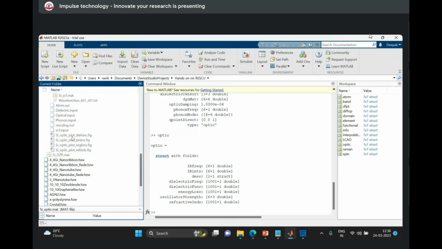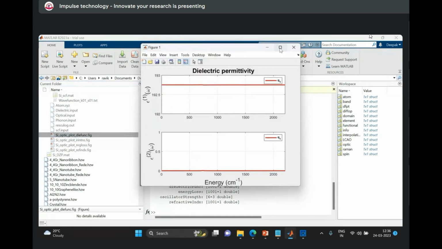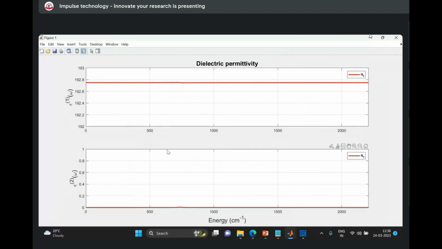So you can select this folder, double click, and this is the dielectric permittivity, and this is the real axis, and this is the imaginary axis. Because I have taken the default parameter. So once you define their parameter, then their output will be plotted accurately.